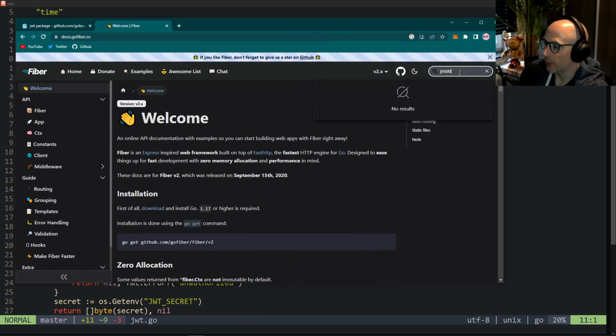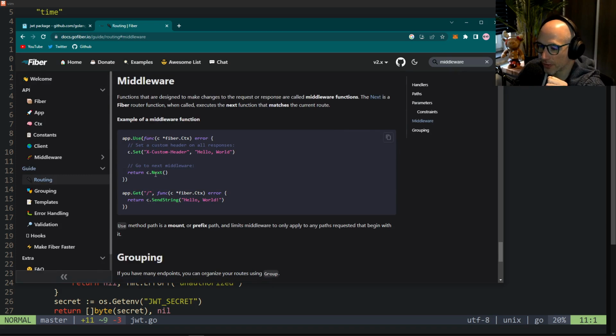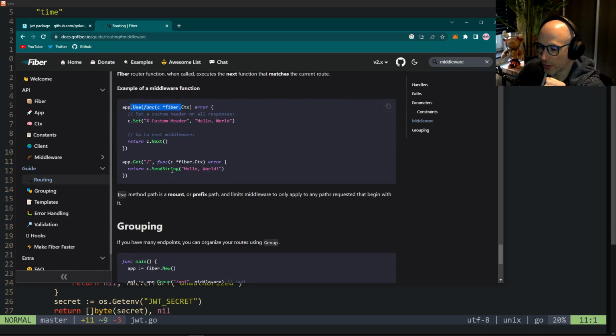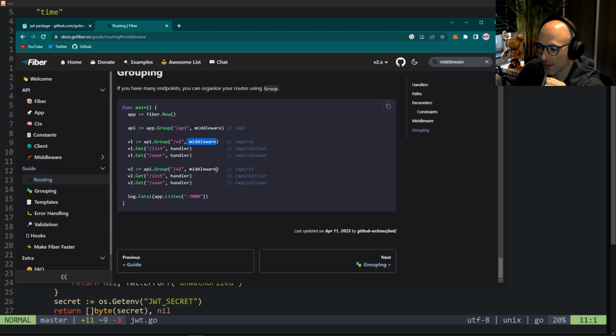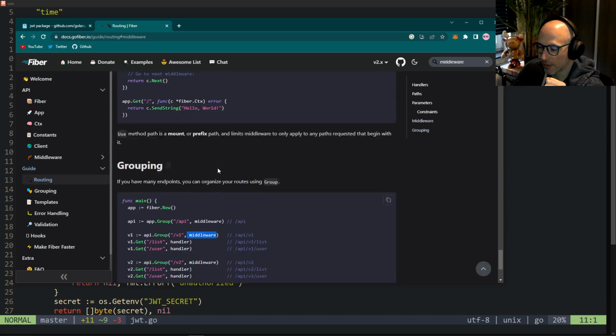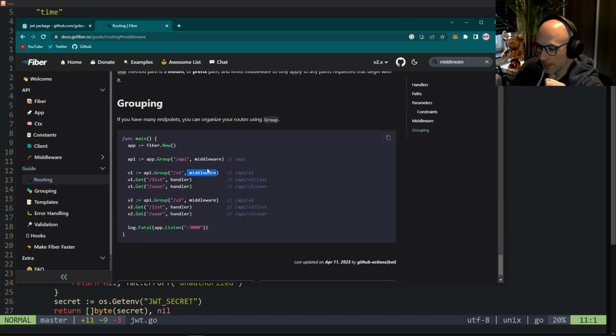What do I want? Middleware. This was what I want. Use func. Middleware. It's fine, it's cool, but I want to see what a middleware is.